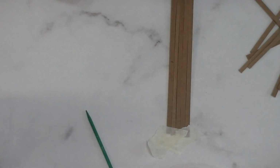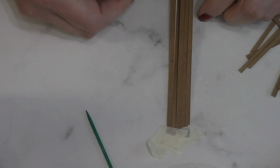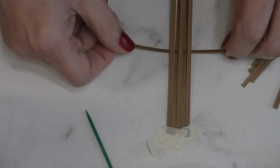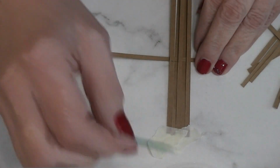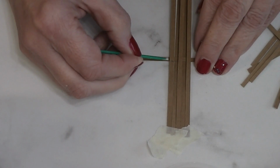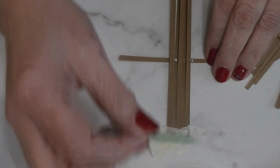So we are going to, and I'm not going to show every step all the way through. I'll do part of them, and then I'll go off camera and do the rest. Doesn't matter if you start over or under the first one, just be consistent. I'm going to move that up to there. I'm going to move this over just a little bit so that I can glue the first piece. And then I'm going to move it over so I can glue it there.